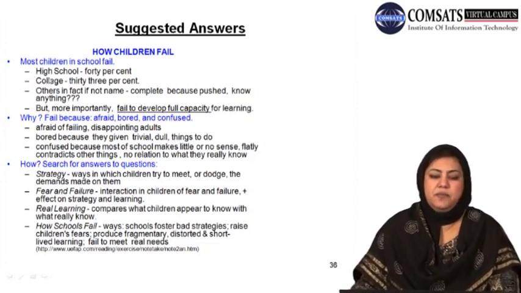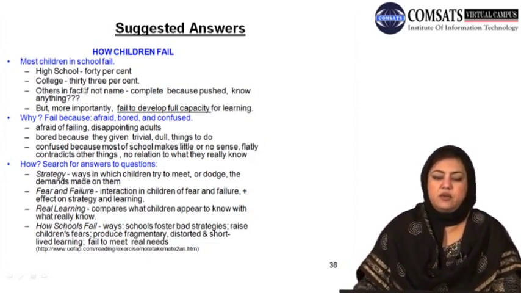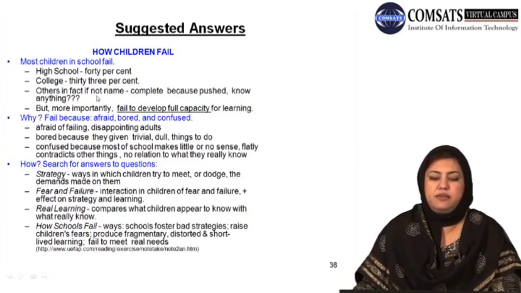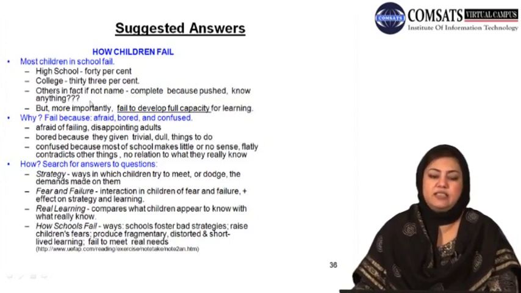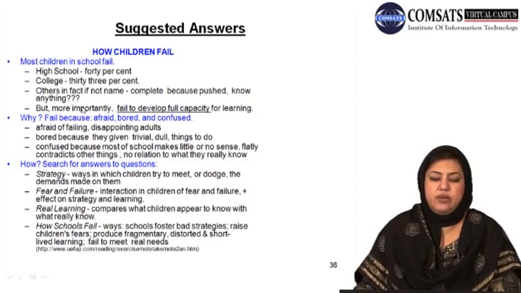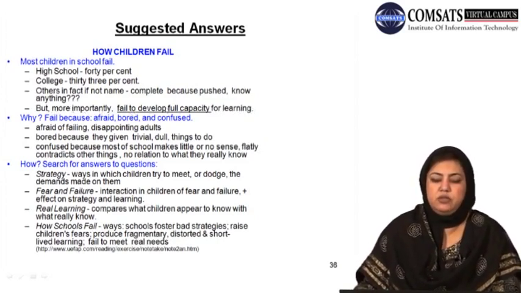I have used bullets. High school 40%, college 30%, others in fact if not named completely fail, but because they are pushed to fail, and the question is, do they know anything? So I have used question marks as a sign for myself for the question. Whether they know anything or not is the real question. But more importantly, fail to develop full capacity for learning. I have underlined this as my main part of discussion for all this.